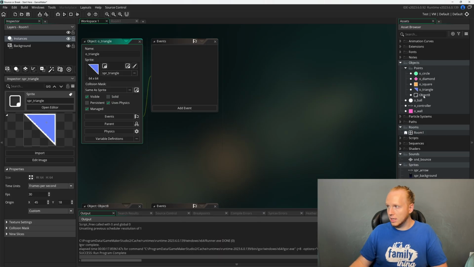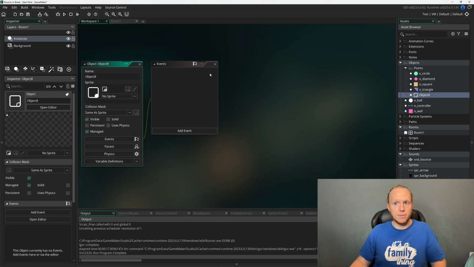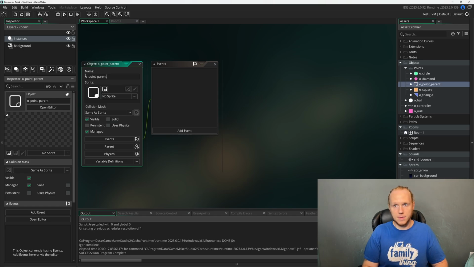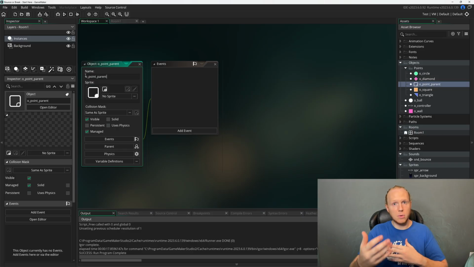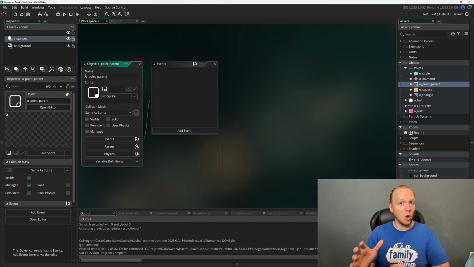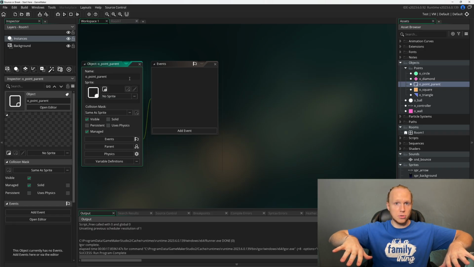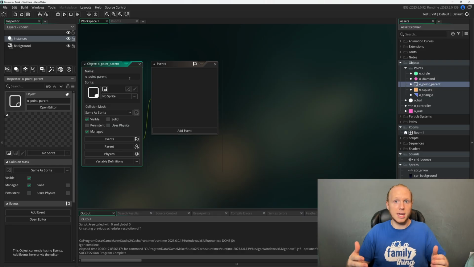The last object that we're going to use, we'll go ahead and name it right now, is going to be called point parent. And we're going to talk about parents and inheritance because we want to have multiple point objects inside of this game, but we don't want to have to repeat our code over and over. So we're going to put nearly all of our code inside of this one point parent object, and we'll give that code to all of its children, and it'll be really quick and easy.